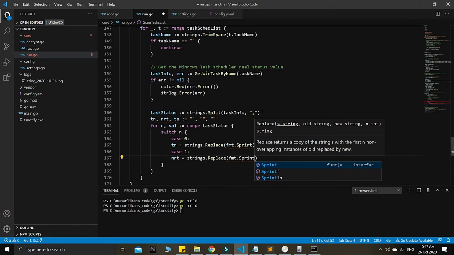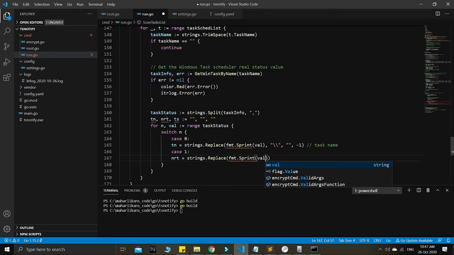Okay, so this will auto convert. This fmt is very useful for us, guys. It will auto convert any strings, integer or something like it will return all as a string. So okay, so sprint, okay, the value there, and then again we need to split with this.